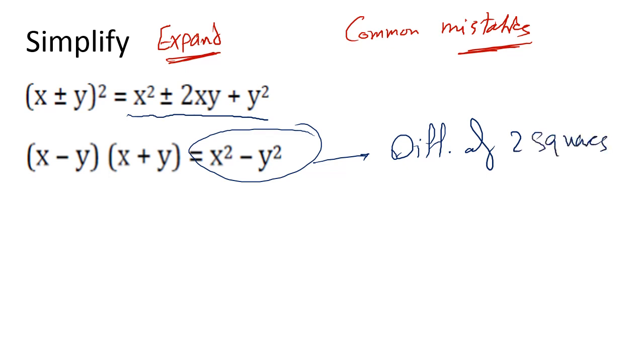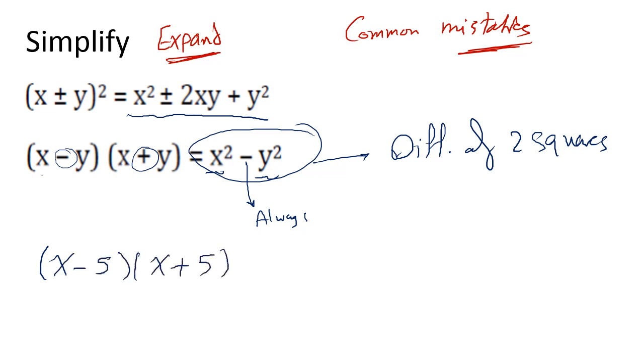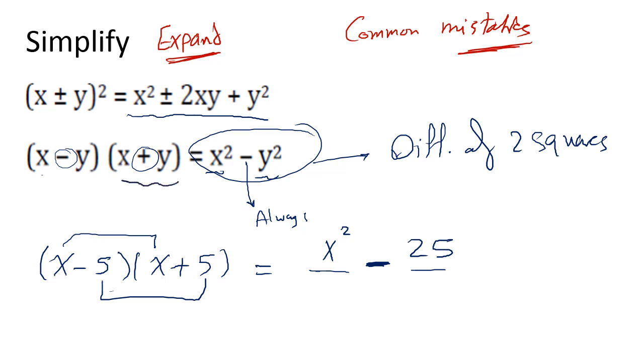So when you multiply two brackets, one of them positive and the other negative, the result is always negative, with the first to the power of 2 and the second to the power of 2. For example, x minus 5 multiplied by x plus 5. It's going to give me 2 terms. The sign here is negative. x multiplied by x is x squared, and 5 multiplied by 5 is 25. Notice that this is the only case that gives me 2 terms in the answer.